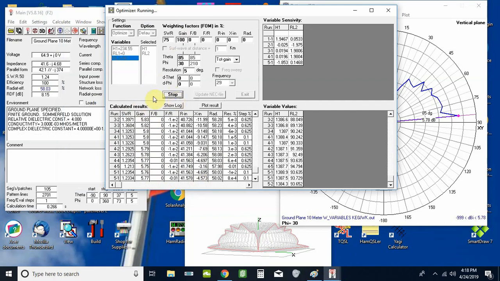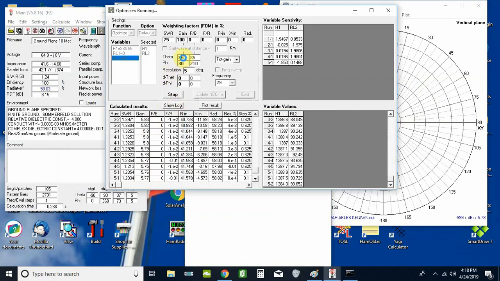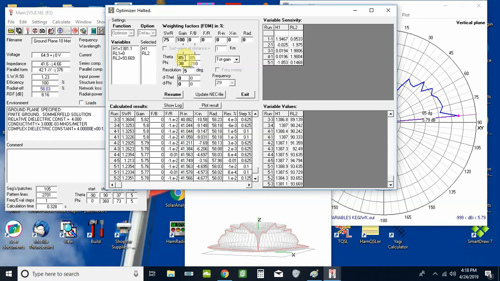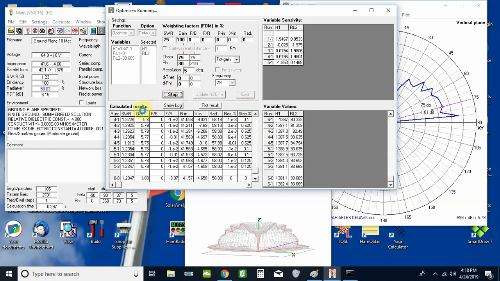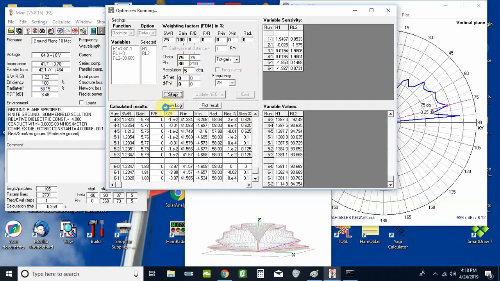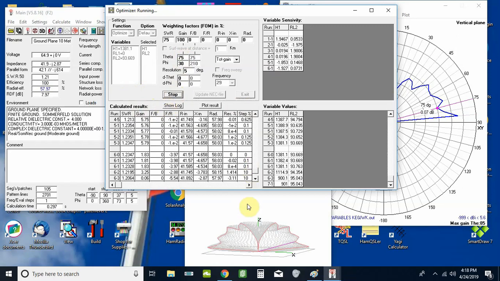So let's stop it here and give it a second to work. I'm going to switch this back to 75 degrees, and we'll start it again and see what it does for us. It might lower it back down. I'm not sure. I'm guessing it probably will bring it back down some. Yeah, I know. Tick tock, right?